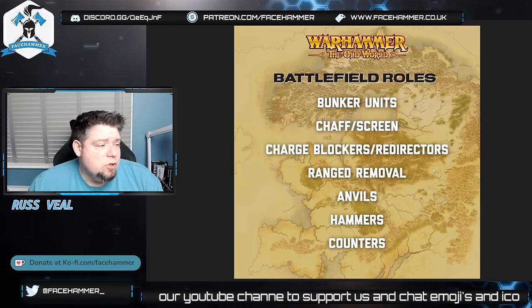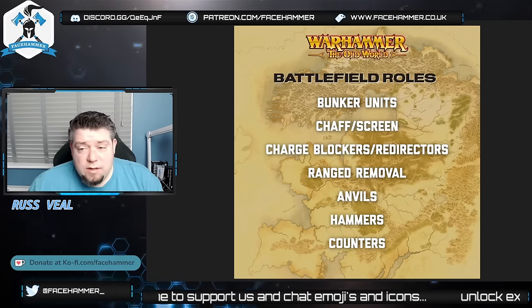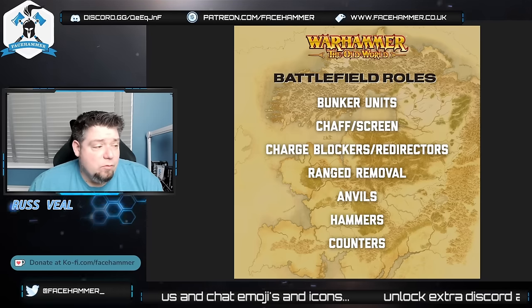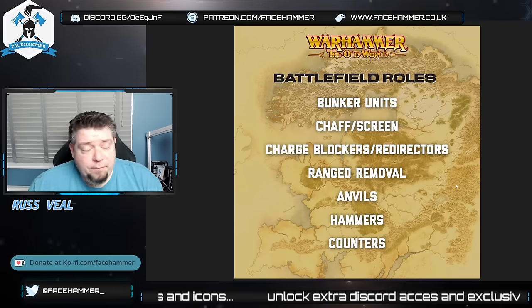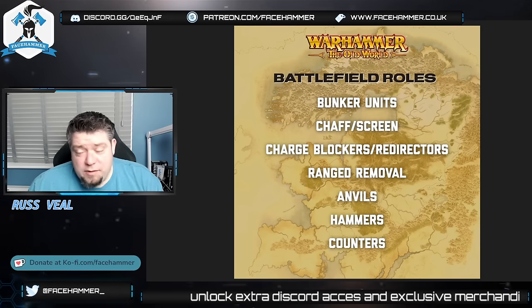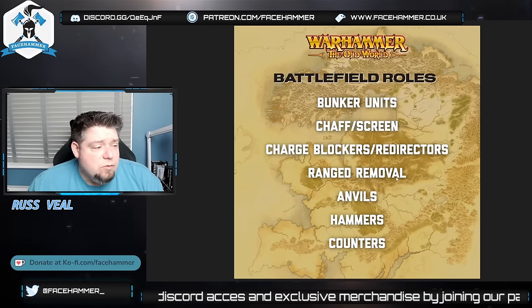You might have units which are good at ranged removal. What they are is your shooting units, your skirmishers, stuff that can just chip damage off. These are good for removing chaff, screens, charge blockers and redirectors, so you can get the charges and they can't block you. For example, if you're playing against someone who's got chariot runners protecting their chariots, you can shoot the chariot runners off and then the chariots are not protected anymore. So range removal is really important.